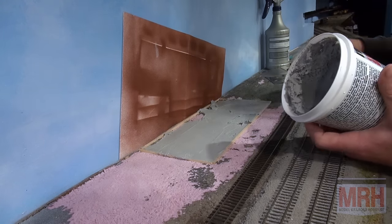Now I'm starting the ground texture following up. I've already put some ballast down here next to the asphalt, and this is glued solid. I've now put a ballast here, which is ground up, sifted, screened limestone right off of the driveway. On the main lines, I'm going to put down Woodland Scenic's gray ballast.